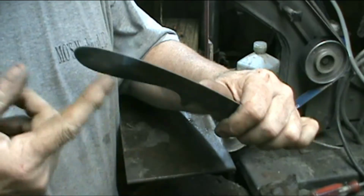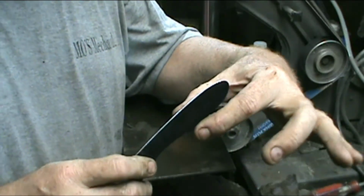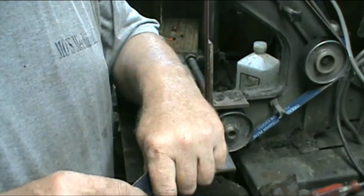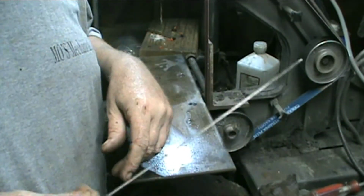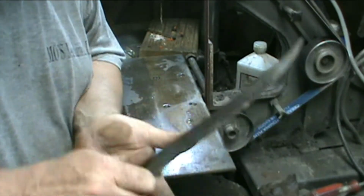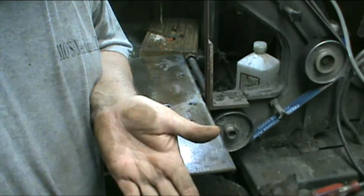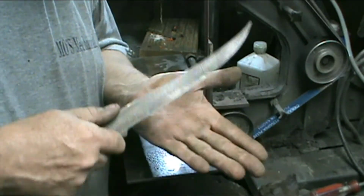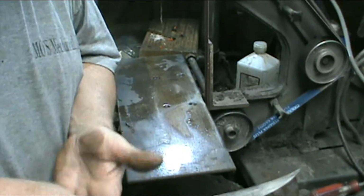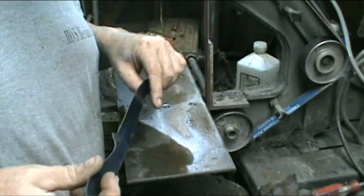And on this handle right here too, you do not want a big thick bulky handle like you would on a hunting knife or a trapping knife or a chopper or anything like that, because this is a fillet knife. You're trying to get it down. Your knuckles are going to be against the table or whatever. So if you can keep this closer to the table like that, it works a little better. So you don't really want it really thick.